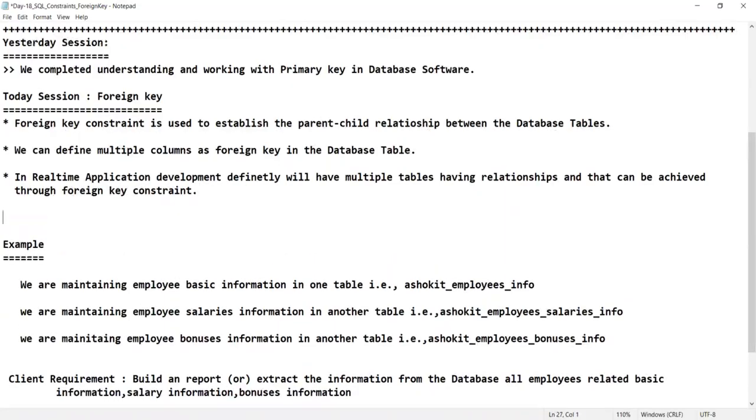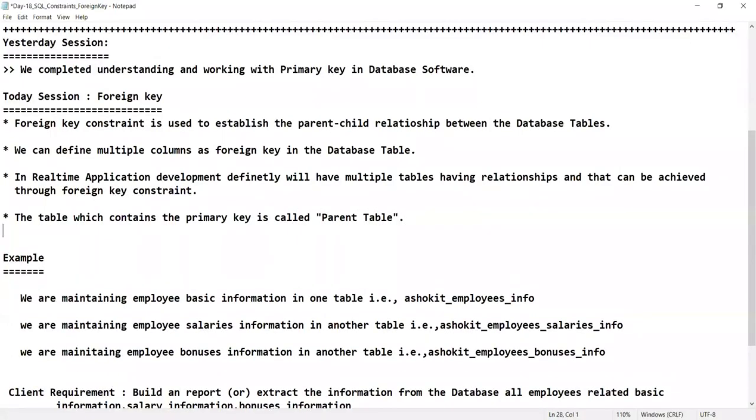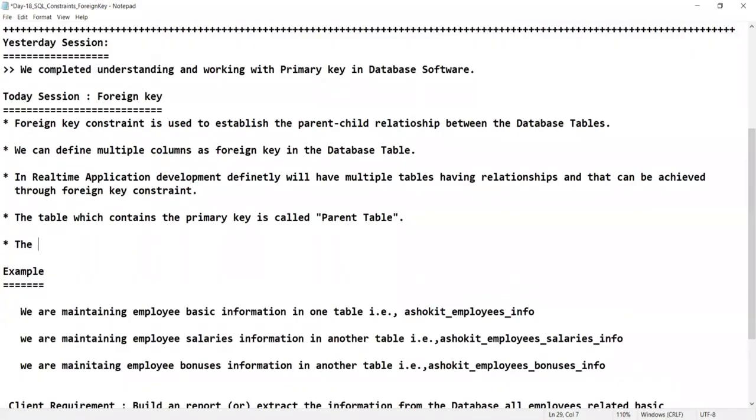Understand my point, guys? See, sir, the table which contains the primary key is called a parent table.